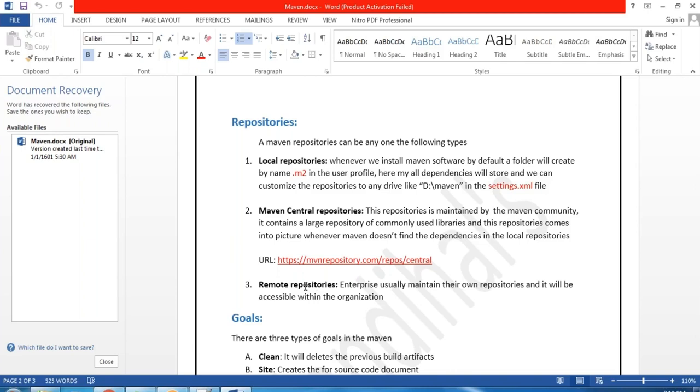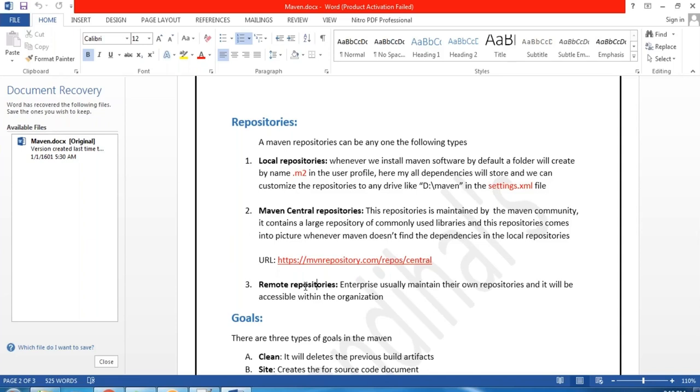Since it is openly available, anybody can access this website, so there is a chance of getting a virus or vulnerabilities. To avoid this issue, the IT team will keep the necessary dependency files on one of the servers, and we call that server the remote server.